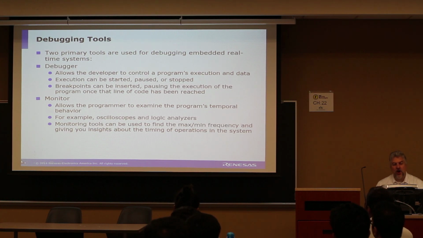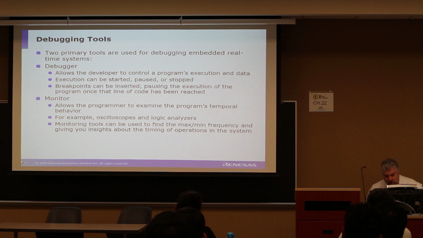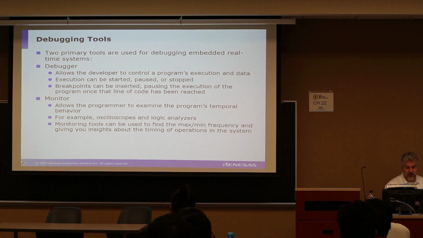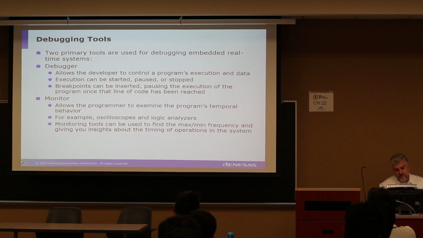So we have, often in the world of debugging, a couple of tools. One is a debugger, which allows you to control the program's execution, and as I said before, step through it, pause, just keep on going until you reach a breakpoint or whatever. And you also have a monitor, which allows other types of investigation and signals.